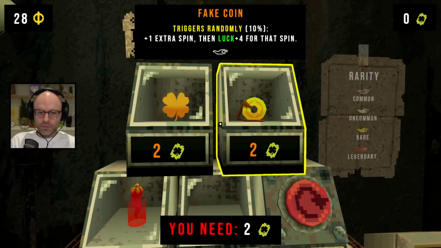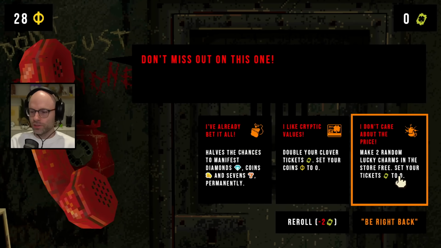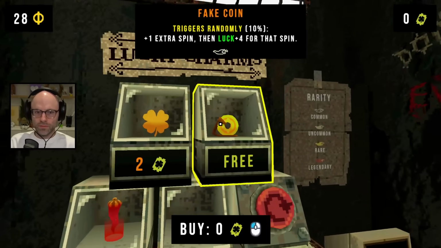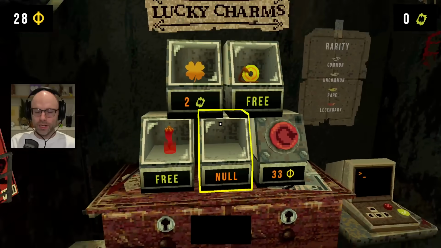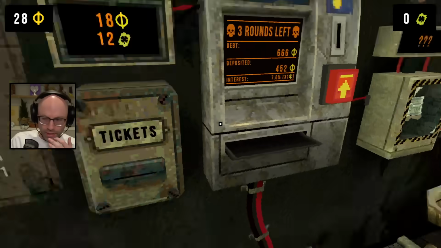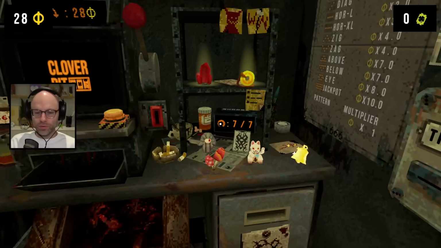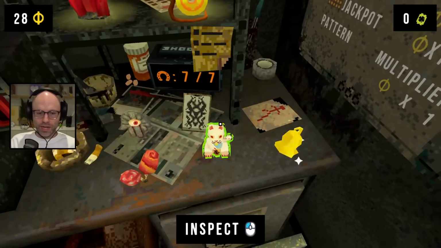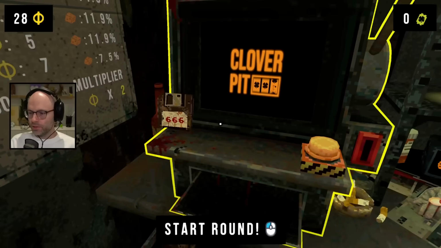Buy this. Set our tickets to 0 now that we spent them. +1 randomly triggers with luck +4 for an extra spin and chili pepper. Okay, what's the move? The move is we don't need a chili pepper, although it would be nice to have. But these, you're progressive. You guys are all synergistic with each other, and you give us an incredible roll. I think we stick with what we got for now.